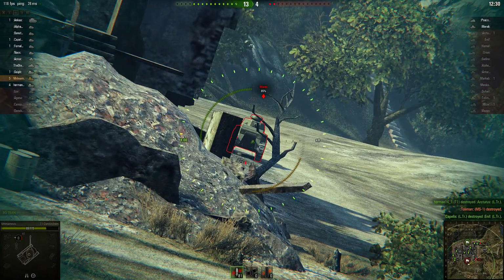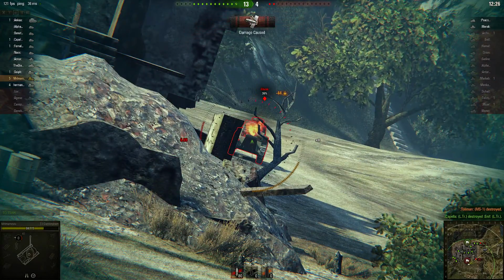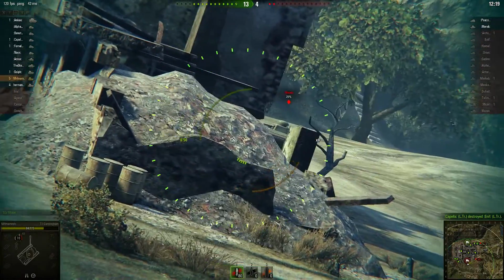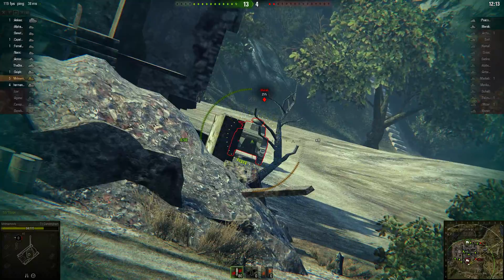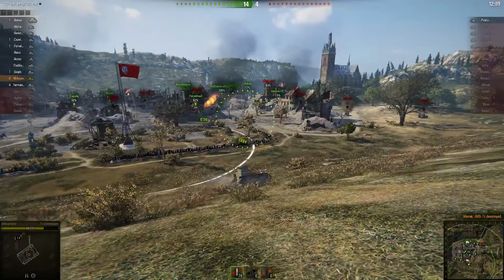I don't know how they keep noticing where I am. Ooh. See, we got a good amount of damage on him. Now I'm reloading, so I don't want to be in the line of sight. It looks like he thought I was backing away, but I really wasn't. And he is dead. Now there's only one more enemy.